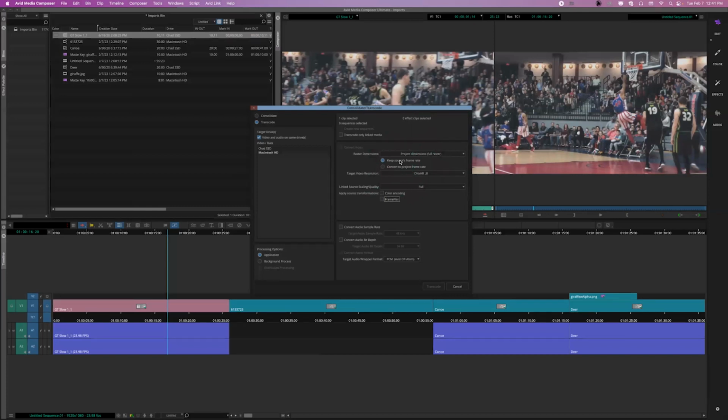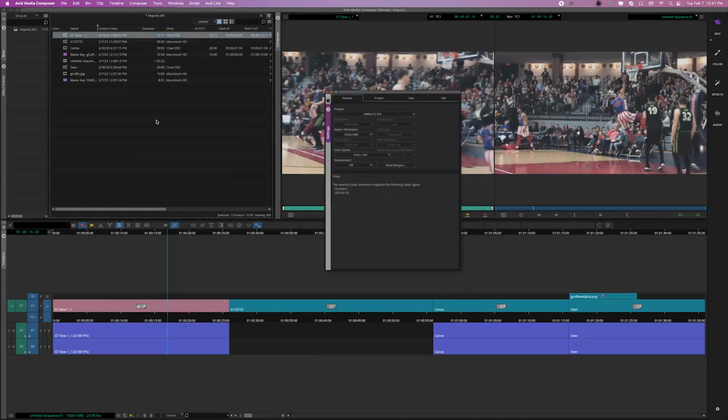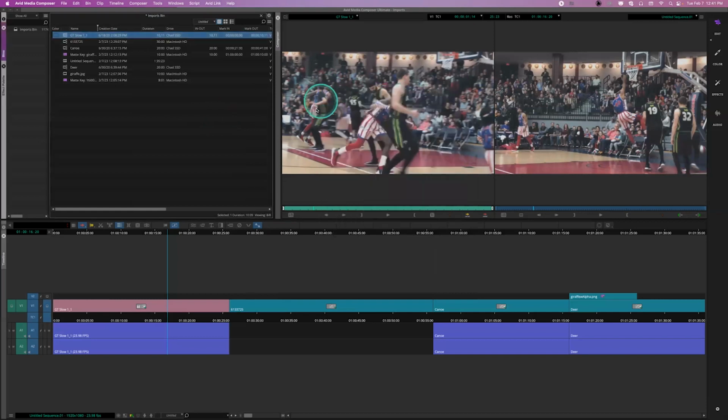There's a whole bunch more settings that we can adjust. There's a whole bunch of more settings hiding in other places. And there's more we can do with import settings and also with source settings. There's a whole bunch of other controls we can look at. But I thought that was a nice introduction to some of the basic settings that exist inside of Avid that you normally don't necessarily encounter in the Command-Shift-equal basic project settings and user settings. Those are kind of hidden settings that are somewhere else that people ask about all the time.